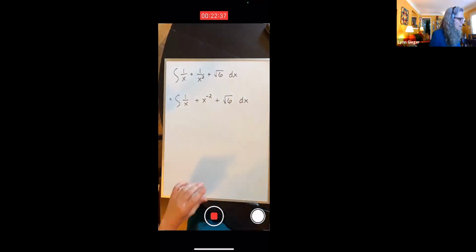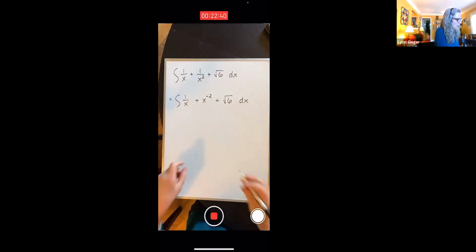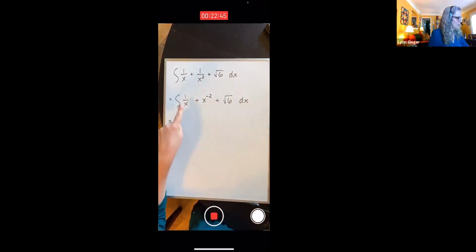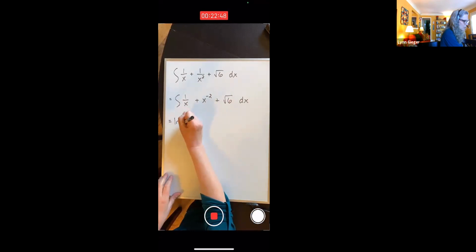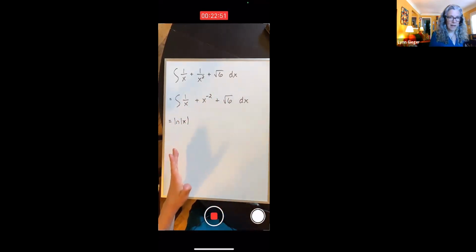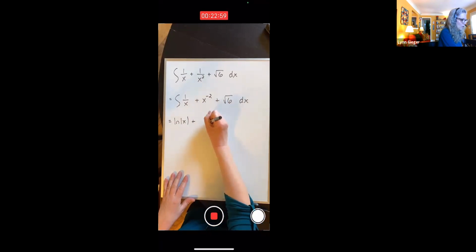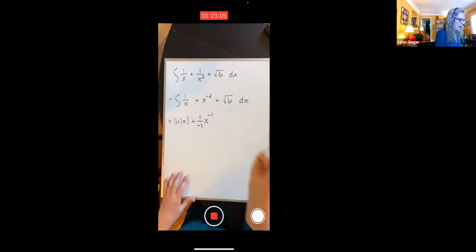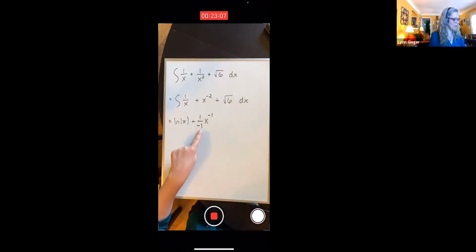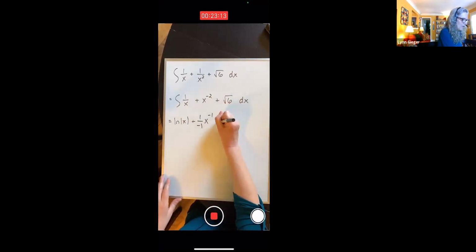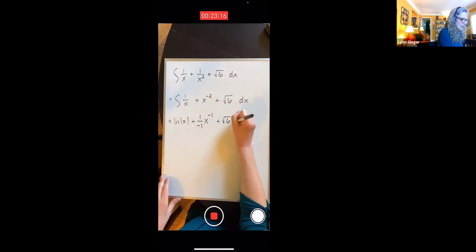Now, again, not immediately obvious that this was the only one that needed changing. But now we've got 3 different functions that follow 3 different rules. This one was our natural log antiderivative, the natural log of the absolute value of x, so that we don't take the natural log of anything negative. Here, I'm going to add 1 to my power, so that'll be x to the -1. And then divide by that new power, 1 over that new power of -1. So that's applying the power rule there. And this is just a constant, and the antiderivative of a constant is that constant times x.